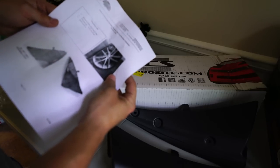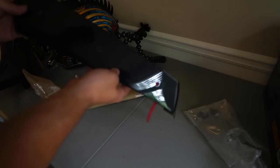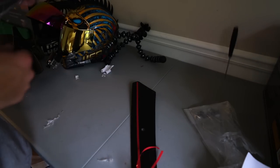Okay. She looks hard. Now, ACS also makes a wide body kit for the C7. Oh, yeah. This is the wickerbill spoiler upgrade for the Z51. I have the Z51 package on my car. From what I understand, installing this is going to suck because you have to drill into the car. Obviously, this is the most professional unboxing video ever.